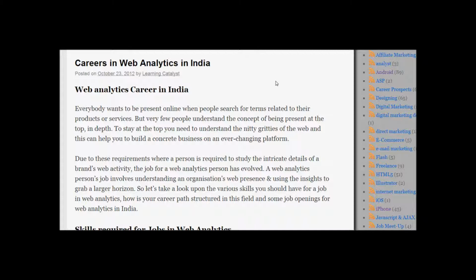So web professionals who excel at or deal with these packages are called web analytics professionals, and it's a great career option today. And we would like to add that for people from a business background or a usability background, this is a very good way in which you can step up your career on the web front.